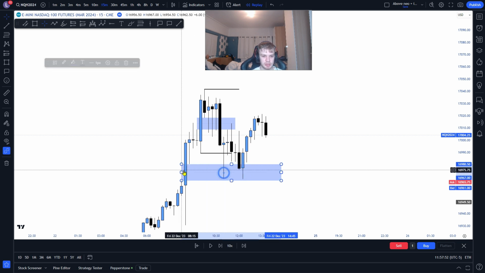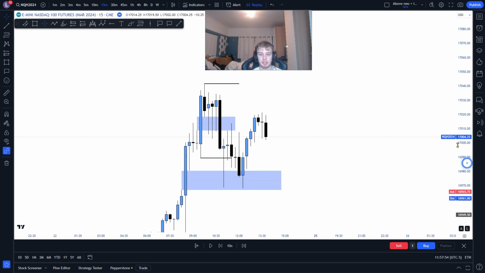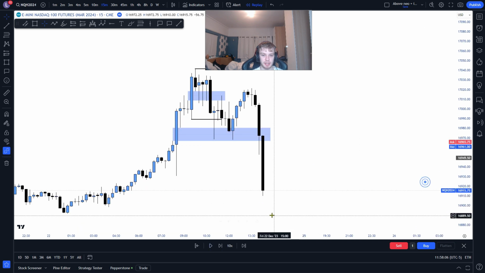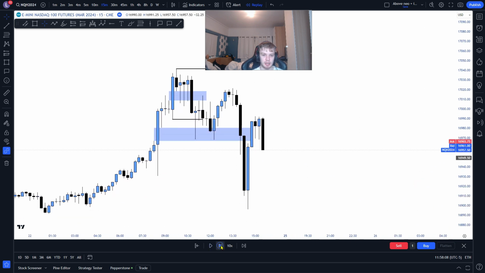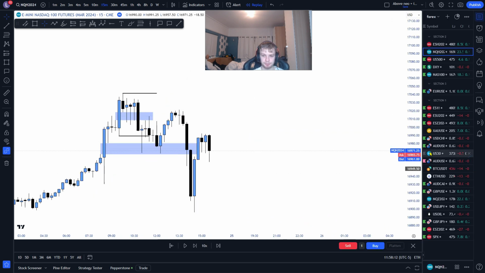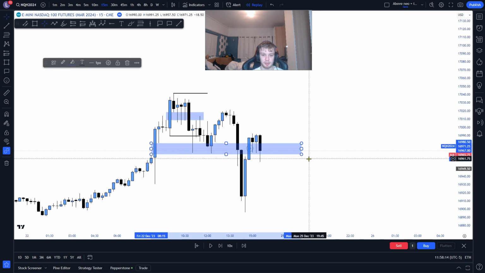So if you just stick to using fair value gaps, especially if you're new to ICT, what you can do is just look at price from a 9:30 open, start playing the price action out and marking out all the fair value gaps you can see, and just watch how fair value gaps respect price action. Yeah, it is just very interesting.